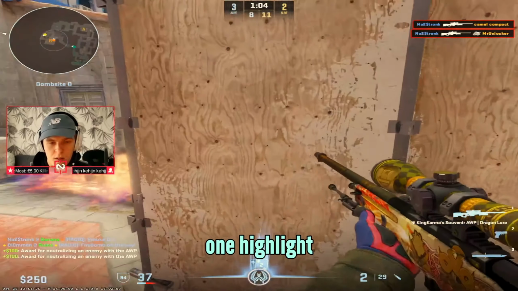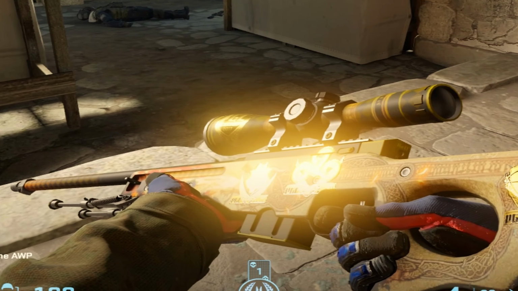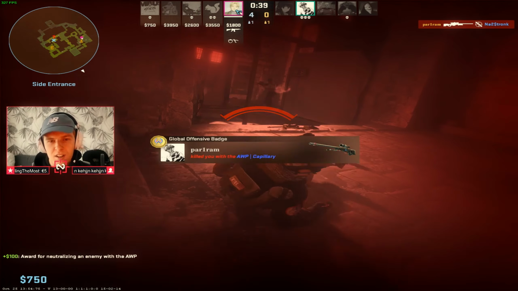I made one highlight on every map with the world's only souvenir Shroud Dragon Lore. Go back in the lightning with the Dragon Lore, man. That looks so sick. That's a thumbnail right there. Wait, let's get the... Hey, look out!